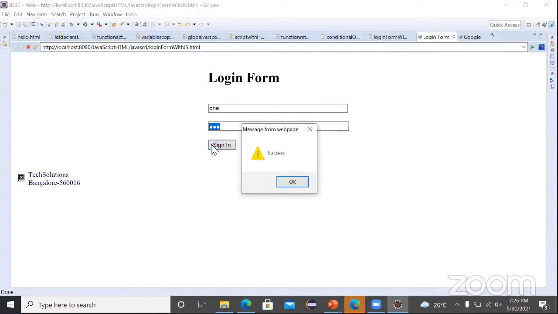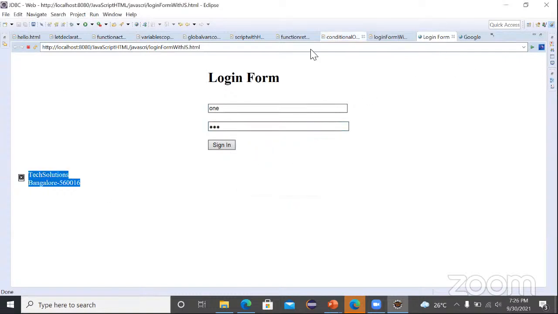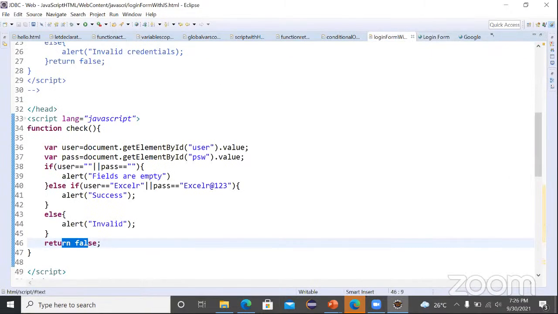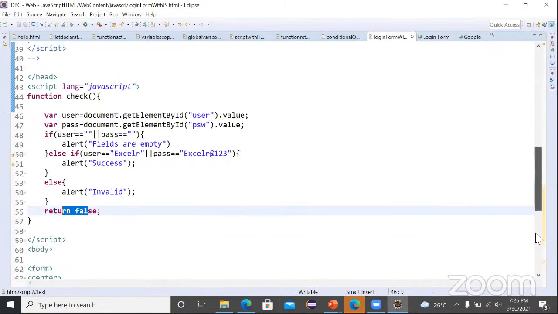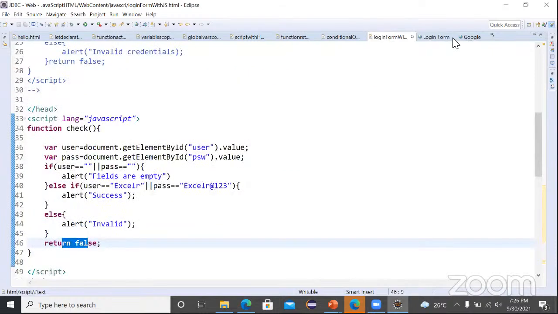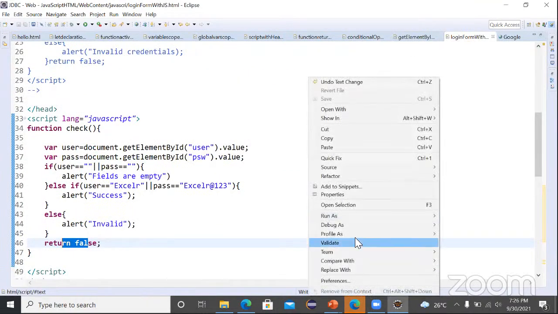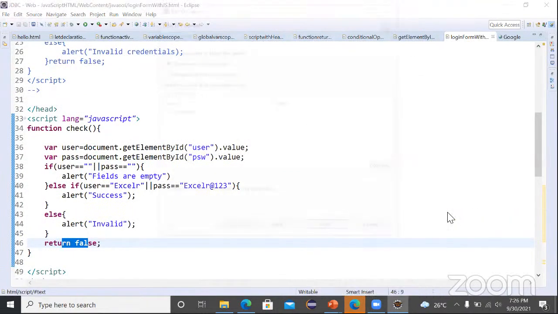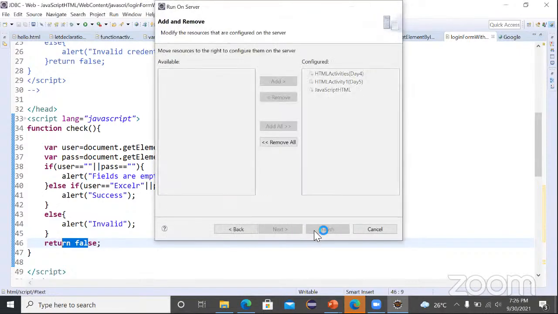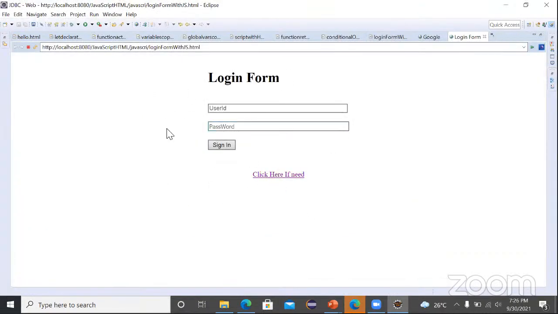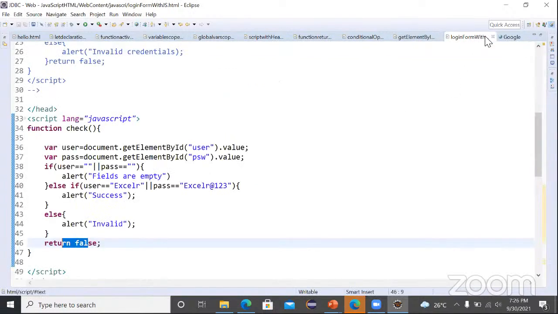Clicking on a button. Why is it displaying techno? Because I commented, no? Just a second. Right, so it's perfect now. Any queries in this?